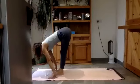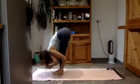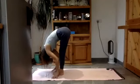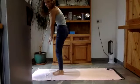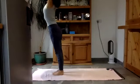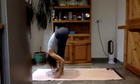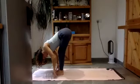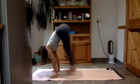Inhale, take a halfway lift. Exhale and fall. Now you've had your head down for a while, so be careful. Roll your way up. How does the right leg feel? Press your palms together, lift the arms up, and then exhale, fold and hinge. Inhale, halfway lift, lengthen, and as you exhale, jump back, step back, float back.